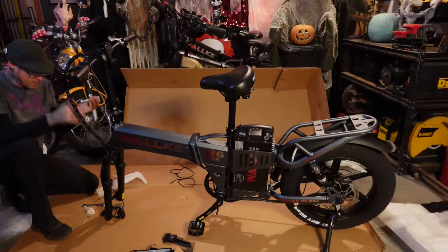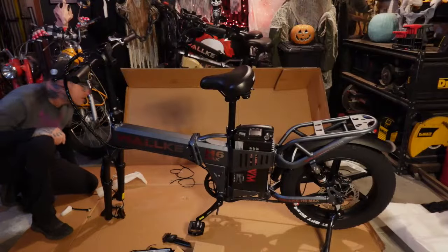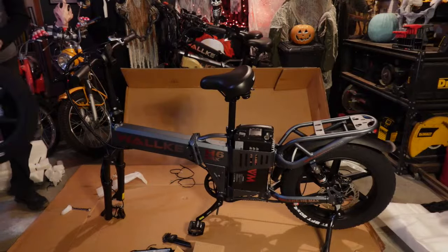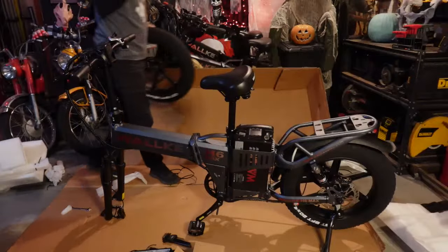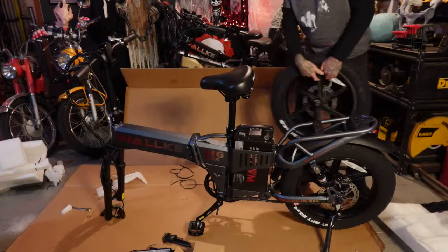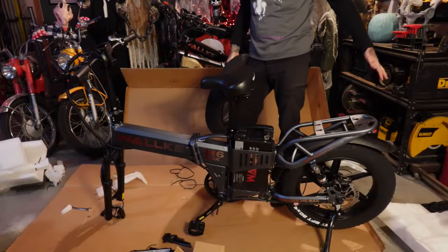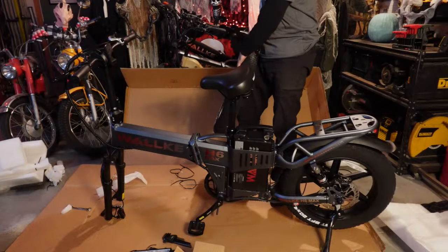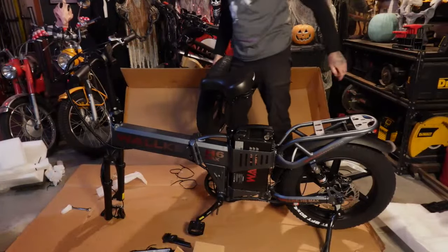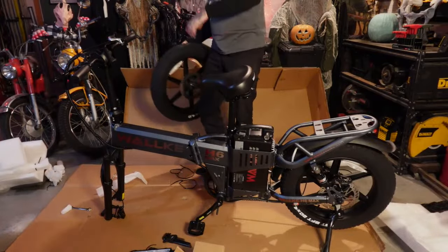We are removing the little fork keeper, which means we're ready to put on the wheel. Colton asks if there are turn signals on the back — there are not turn signals on these bikes. There is a functioning brake light, and on this model when you turn the bike on, your headlight and tail lights are automatically on. On the other bikes you actually have to turn them on manually. Really great responsive brake light though, but no turn signals — you're waving, folks.